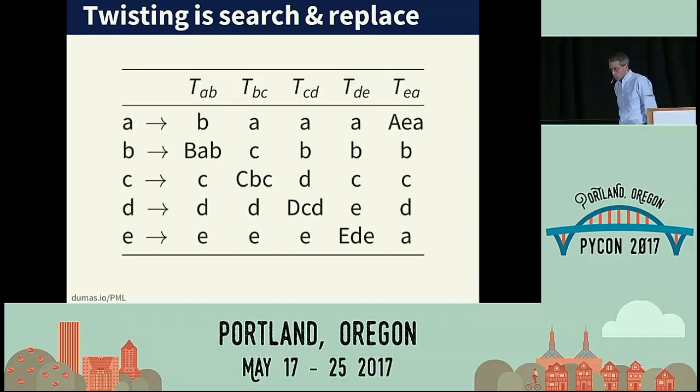It's in fact true that each twist in one of those 5 basic curves, AB, BC, CD, DE, and EA, the 5 simplest curves that I showed you before, can be represented by a simple rule for how you replace each of the 5 characters A, B, C, D, and E with other strings. And the contents of this table are not so important. What I want to highlight is the fact that this table exists. All of these twisting operations, which take simple curves and give you new simple curves, are represented as tables of replacements for the 5 characters.